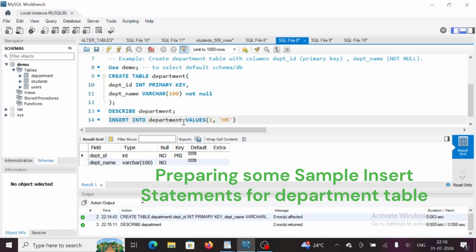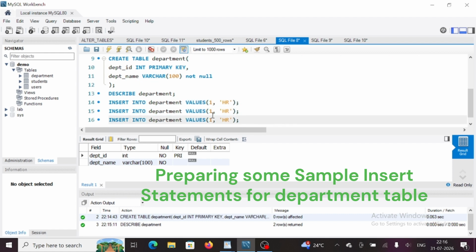So we are going to insert into the department table, the table which we have just created, an empty table.